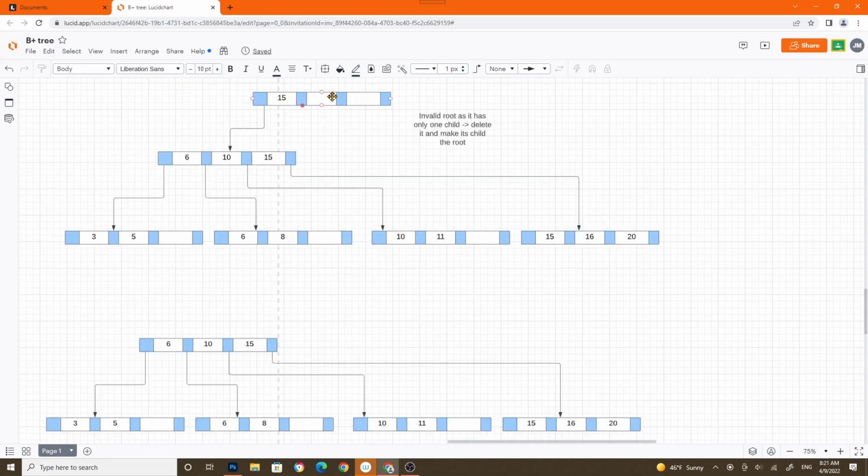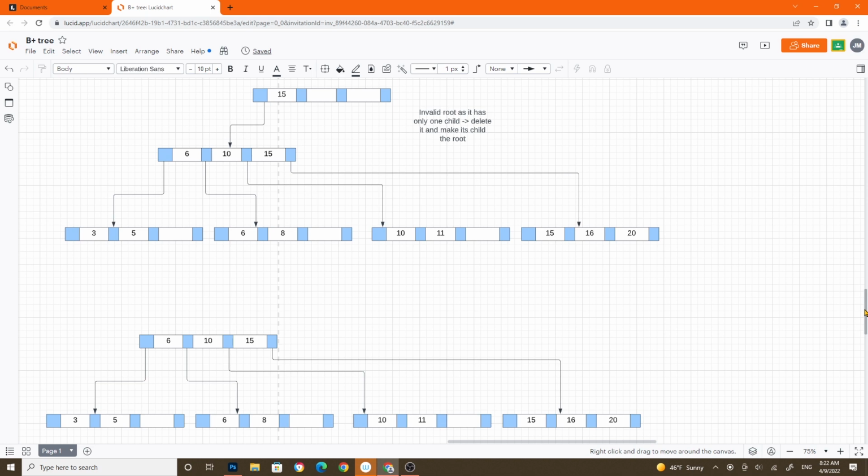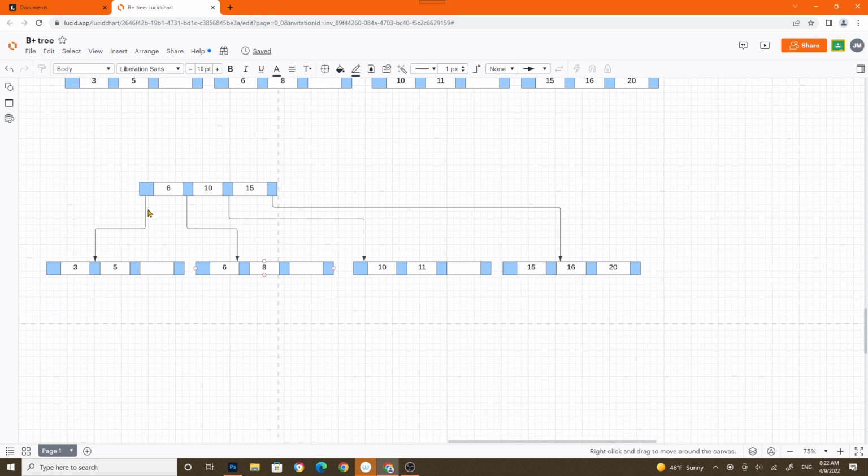Now, this is invalid, and that is the root. If a particular root has only one child, as in this case, what we do is we delete that root and then make the immediate child the new root of that tree, causing the tree to reduce its height.